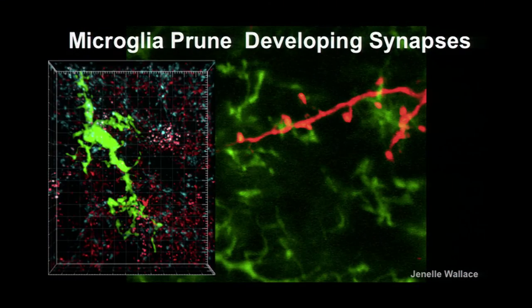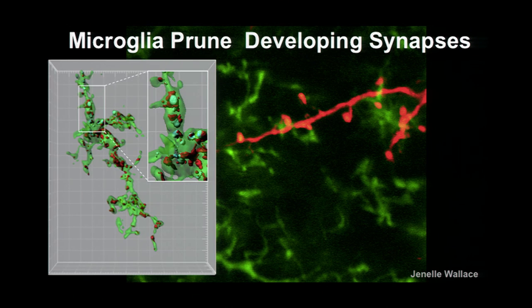My postdoc Dori Schaefer tested this hypothesis. What I'm showing is one example of a microglia inside the visual system of a mouse — all of those red and blue puncta are synapses. She was able to show that almost every microglia we surveyed in the postnatal mouse visual system was chock full of synapses. So they are, in fact, engulfing synapses. And then they stop — there's a little window during the peak of pruning where they're actually engulfing synapses, and then they stop. This suggests this is a tightly regulated process.